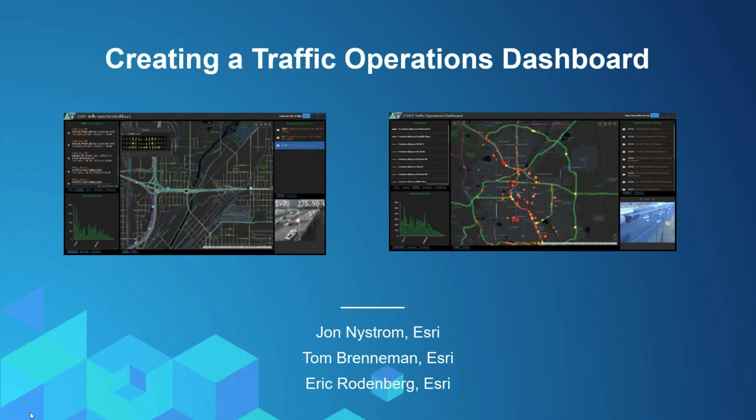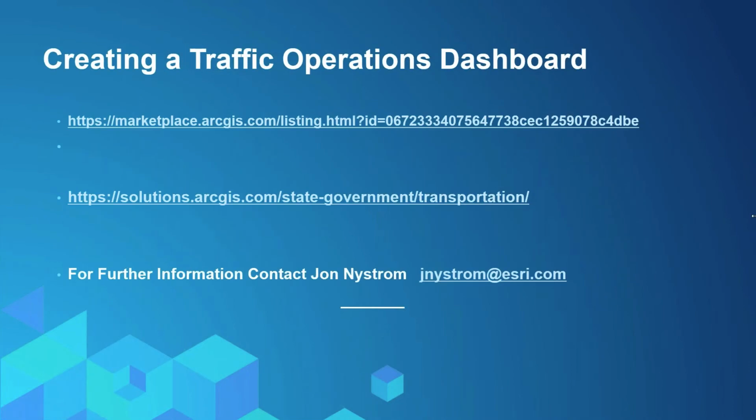Another way is that there are some samples out on GeoNet where people have written some code with Python to pull in that Waze data and then display it within a dashboard. That's another way that people are pulling in that Waze data and making it available in a dashboard like this. There's lots of posts on GeoNet for that. But then the third way is to use the GeoEventServer, which is going to add the ability to do real-time analytics with that.